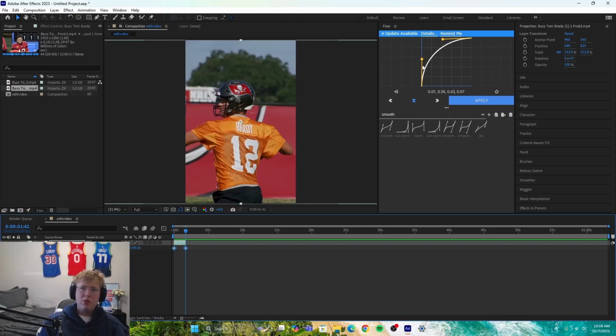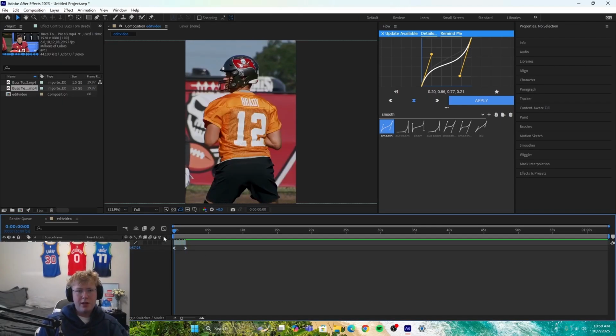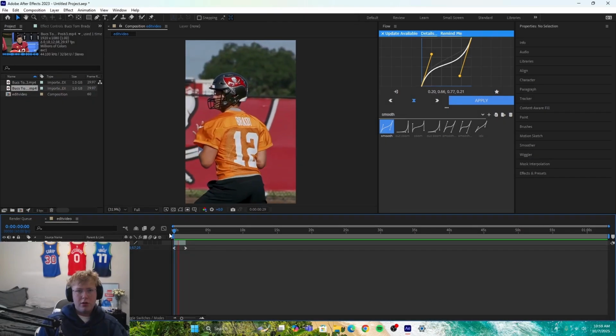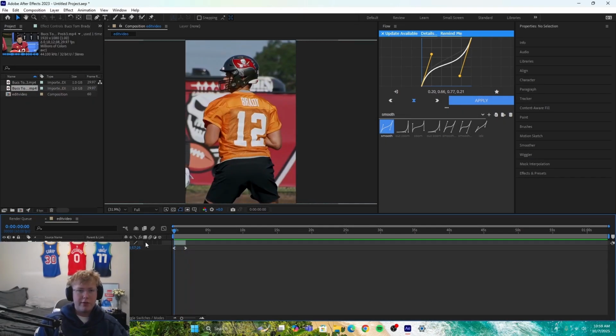On CapCut, you can do it with the little speed chart. If you click speed and then go to custom slowdown, you can do this as well. But you want to make a graph like this. So I have a smooth preset. You want the first part to be pretty fast, the second part to be also pretty fast, and then the middle to be slow. So I'm going to click apply right here. And as you see, he's kind of going to slow down in the middle. It works super well for the editing style we're going for.